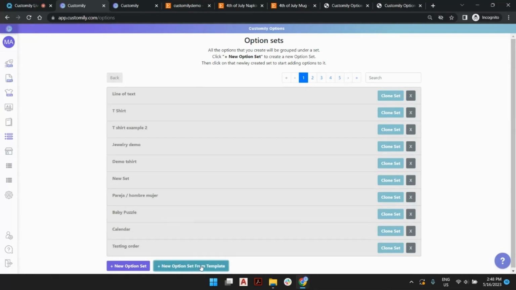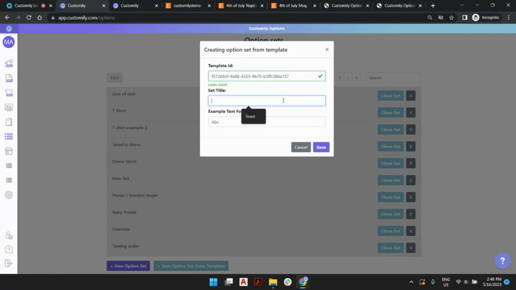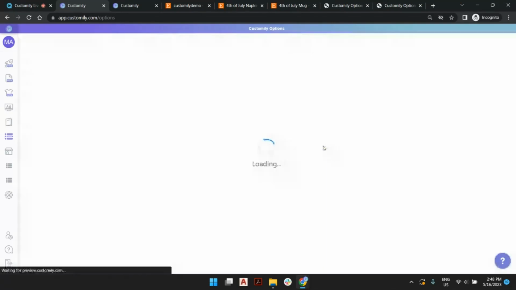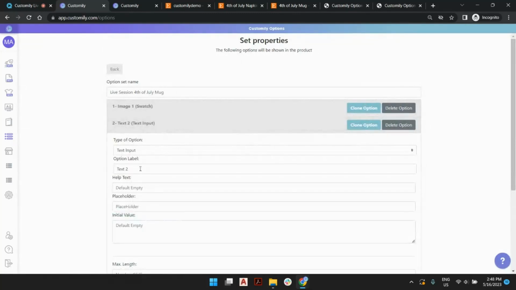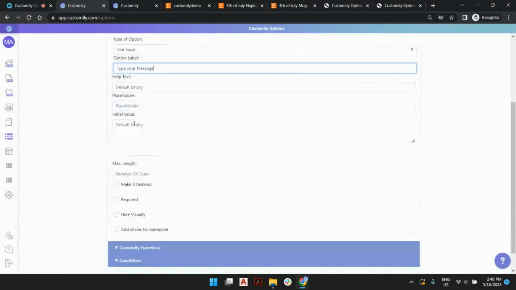Go to new option set from template, put this ID, call this live session 4th of July mug, save it, and check it out. We now have a text input. Are you familiar with this? This is basically type your message, okay? And we can have an initial value.